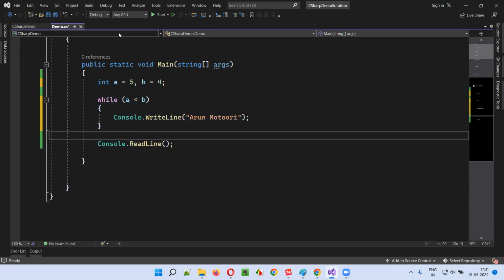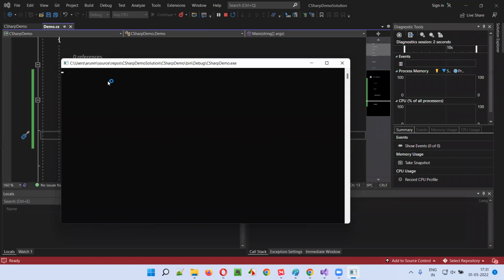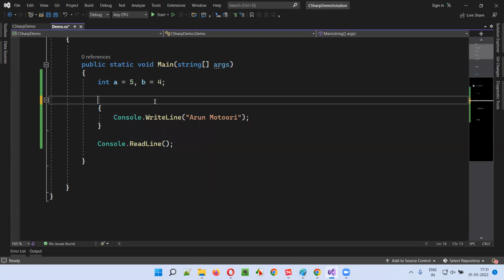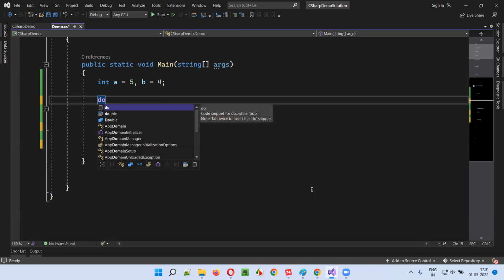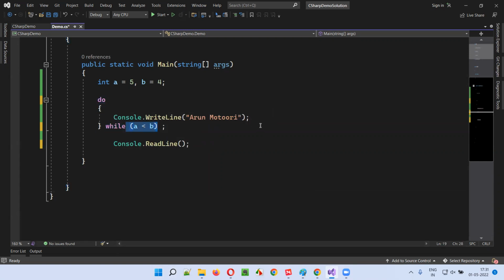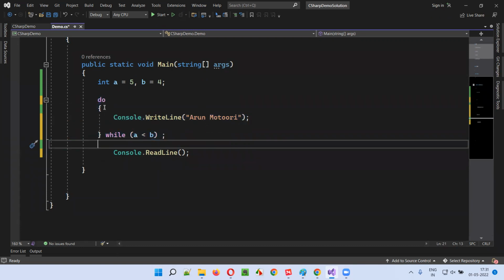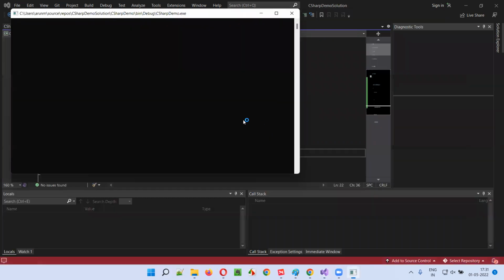How many times will the while loop be executed? 0 times. Run this code. You see, there is no output printed here. Now what if I convert this into a do while loop? I'll cut from here and paste it here, and in the beginning I'll put a do keyword. In this case, even though the condition is false for the first time, this loop will still run at least 1 time. You see, at the entry no checking is done; at the exit checking is done. That means the loop will be executed at least 1 time even when the condition is false. Run this code. You see, my name got printed at least once.